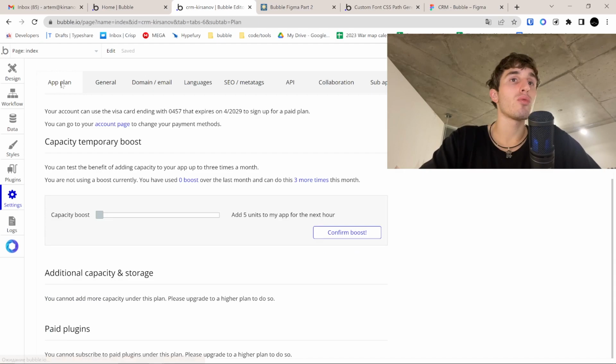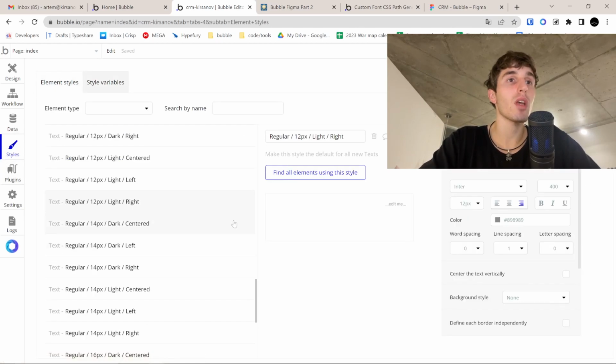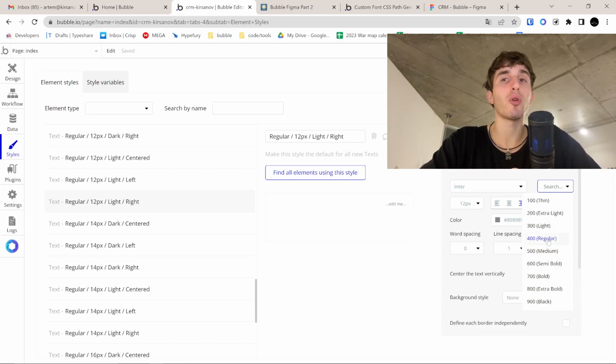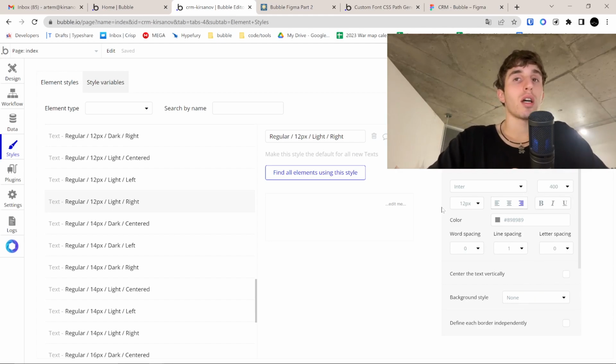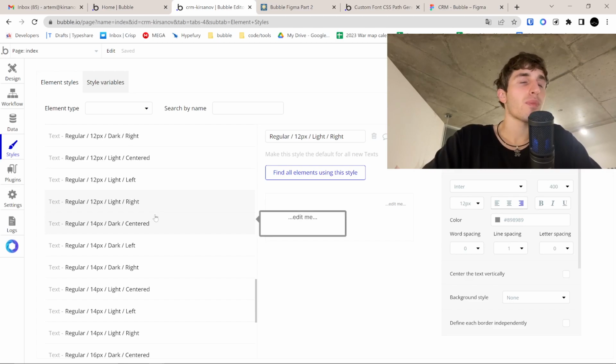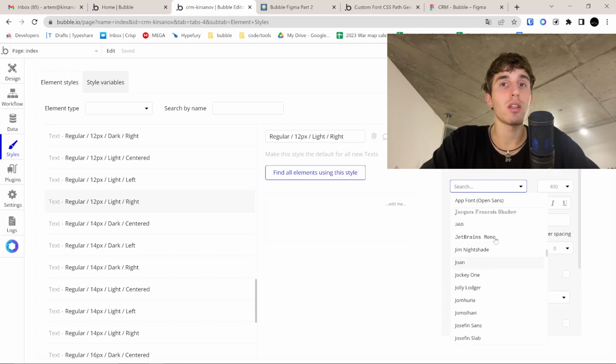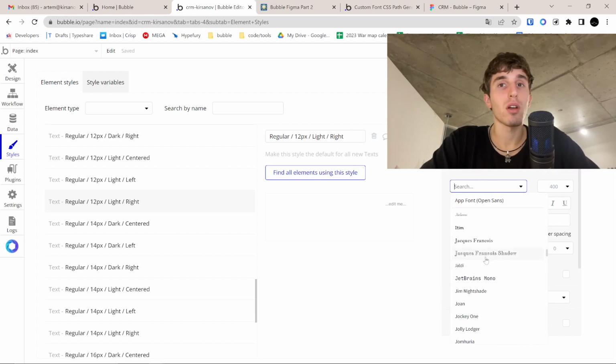I recommend, if it's possible, just use the standard fonts from Bubble that they pre-upload. Why? Because here you can choose different styles like extra light, regular, semi-bold. Otherwise you will need to upload each one: for regular one, for medium another one. It can be done really easily, but it's just more work for you. Try to find fonts that work nicely for your app from here. They have a lot of cool stuff.